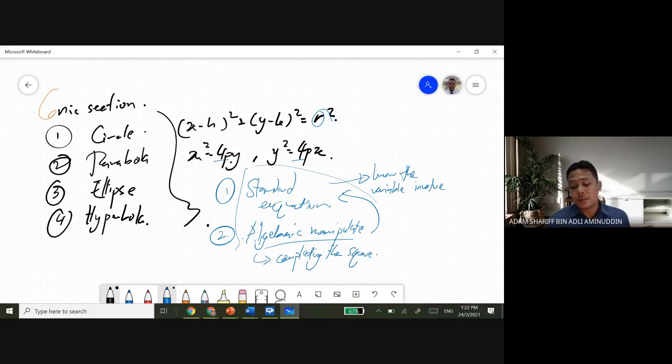Okay. Today I want to go into a bit of chapter 2. Honestly speaking, for chapter 2, parametric equations are easy, but subject to some limitations, especially when it involves the trigonometry part.